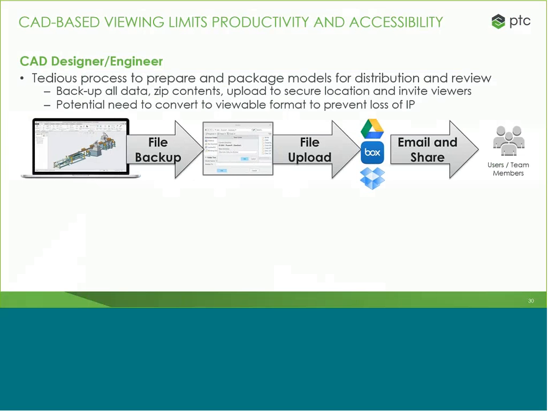I'm going to take my data, fire up Creo, and grab that assembly, whatever data I have to share. I'm going to do a save as, so I save it to a file. Once I save it to a file, I'm going to zip it up. Then I'm going to figure out where I want to put this content so Phil can get to it. Is it going to be Dropbox? Is it going to be Google Box? Is it going to be Project Link? I don't know, but I need to figure that out.